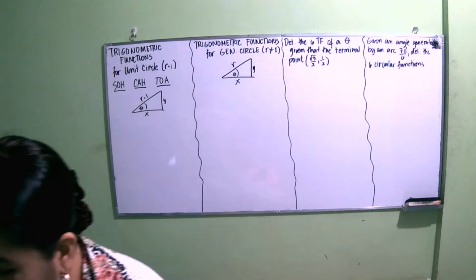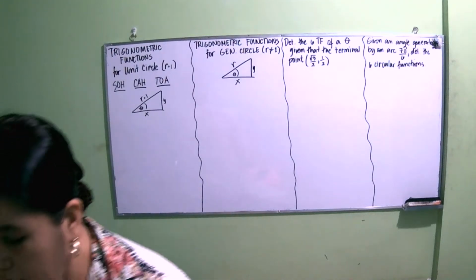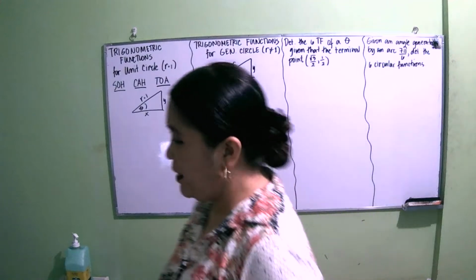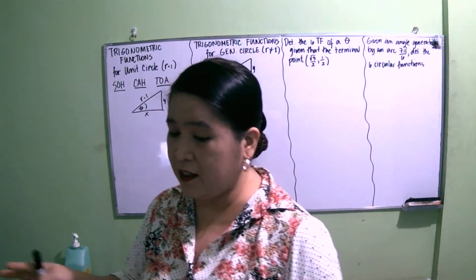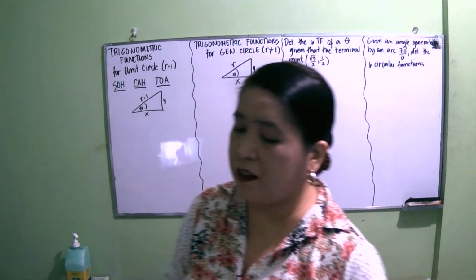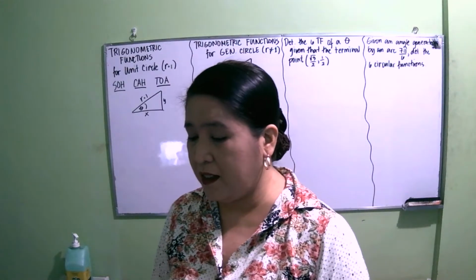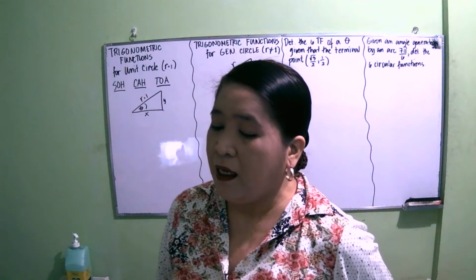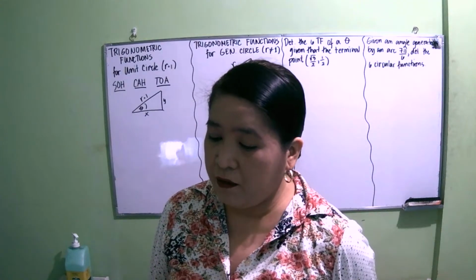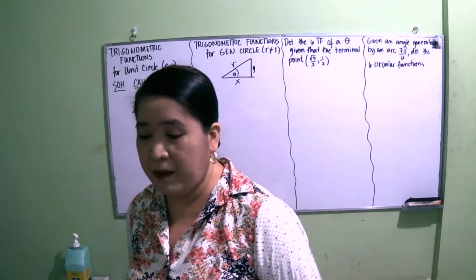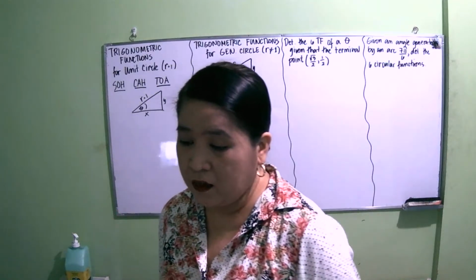Okay, so let's continue our discussion about circular functions. This time we will have the trigonometric function. Circular functions are also known as trigonometric functions. I know that you already have some idea kung ano yung trigonometric functions na sinasabi natin, because I know you're very familiar with the SOHCAHTOA. Di ba? Familiar kayo diyan sa SOHCAHTOA.